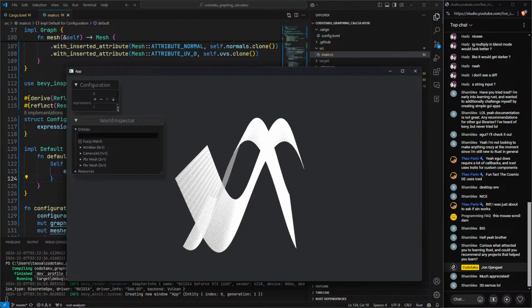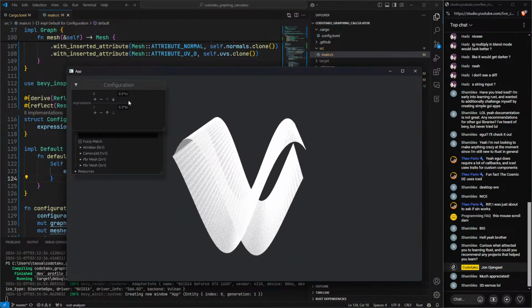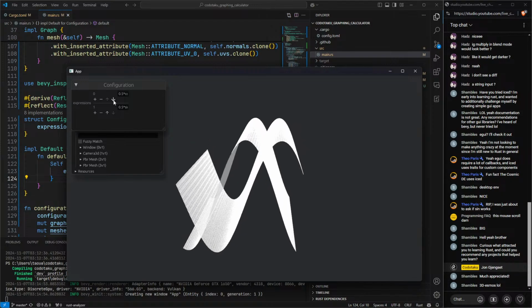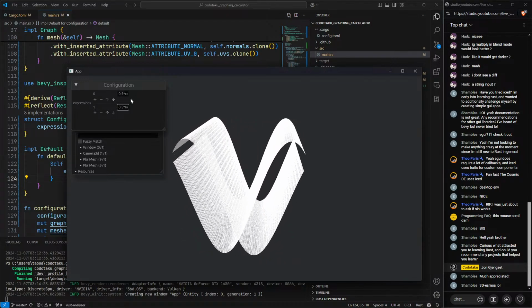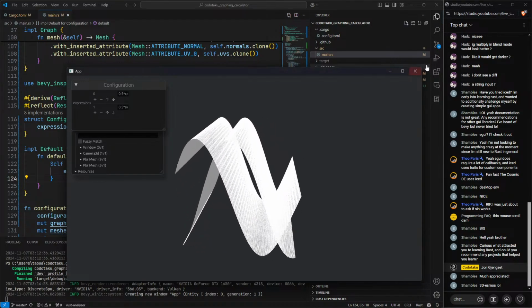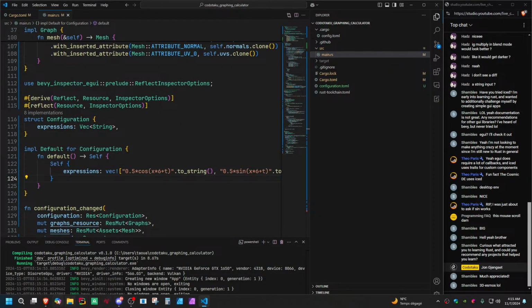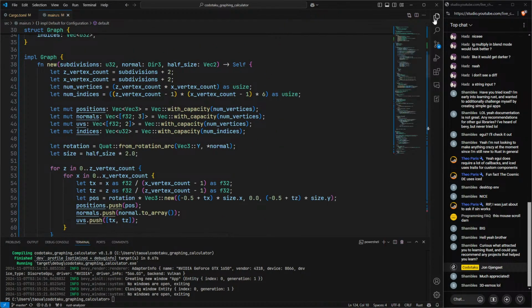Perfect. Now I probably should actually remake this UI, honestly, because this kind of sucks. Though I wonder if we can actually fix it without remaking the whole thing. Good question, I don't know.